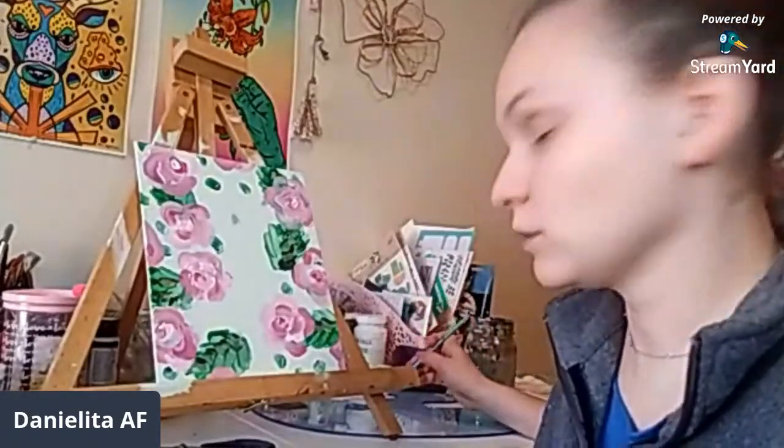Sometimes I'm impatient with paintings. That's why I like acrylic paint. It dries really fast. Oil is beautiful, but it takes far too long.